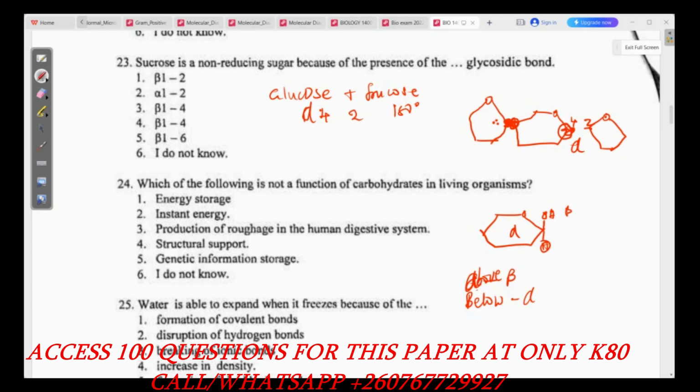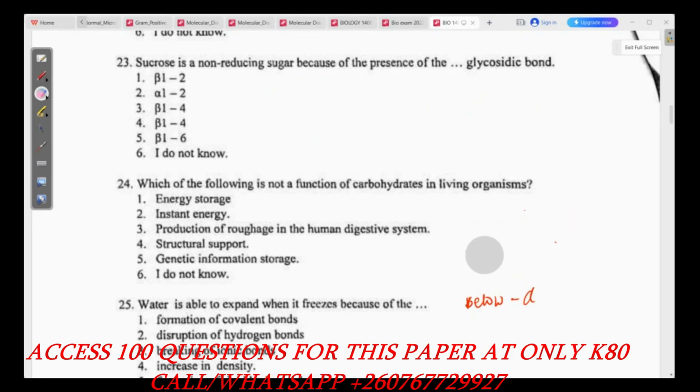If the hydroxyl group at carbon 1 of glucose is below, then it's what? It's alpha. So this type of glucose which is involved in the bond formation between glucose and fructose to form a sucrose, it's an alpha glucose. Therefore, it's going to be 1 to 2 alpha glycosidic bond. The 1 is for the carbon 1 of glucose, and the 2 is for the carbon 2 of fructose. That is how the bond is formed in a sucrose molecule, where fructose has to turn 180 degrees.